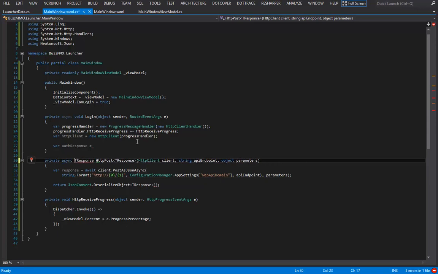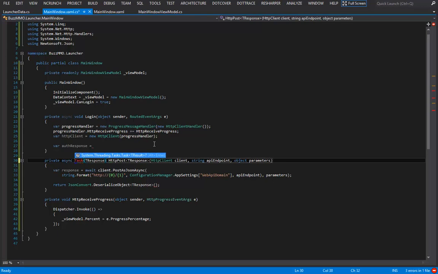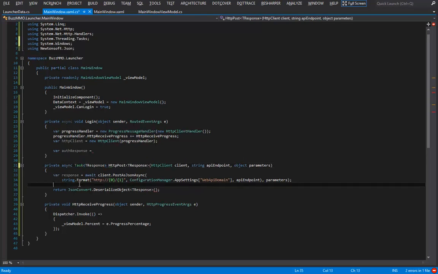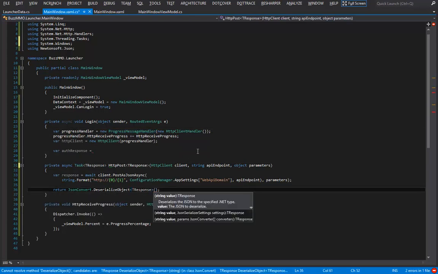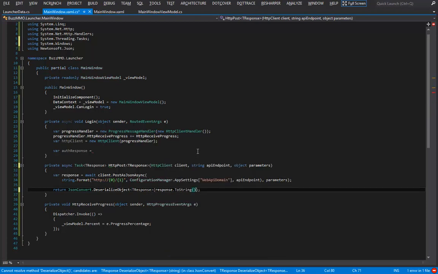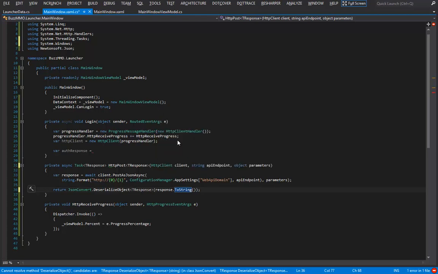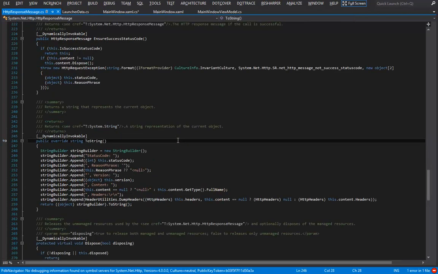So I'll say async. And then, of course, I must make it a Task of TResponse, which is going to require that we bring in System.Threading.Tasks. Again, when you return a value from an async method, you have to wrap it in a Task of type. Okay, so then when we return our JSON deserialization, let's see. I wonder if response.ToString actually returns a string, or if I'm going to have to extract the stream itself with a stream reader. I really hope I don't, but that's where decompilation comes into play here. Now, I don't actually think it would be a good idea to return the content as a string. Yeah, okay, good.